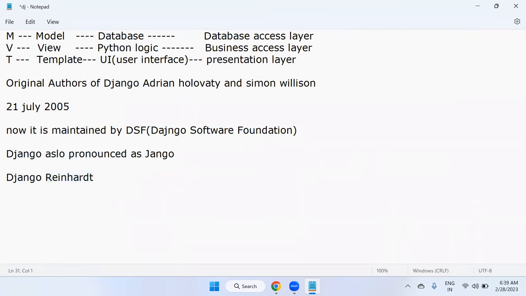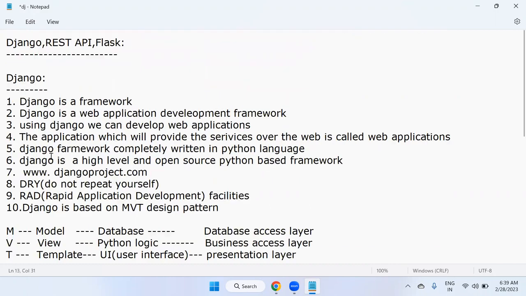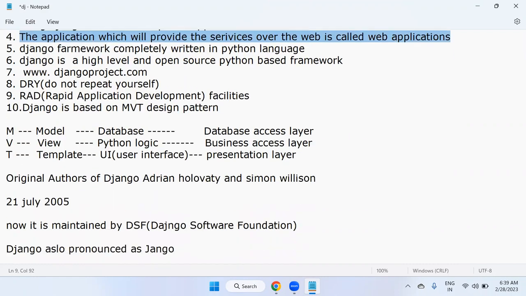In today's session, as I said, using the Django framework we can develop web applications. So what is a web application? As I already said, the application which provides services over the web is called a web application.